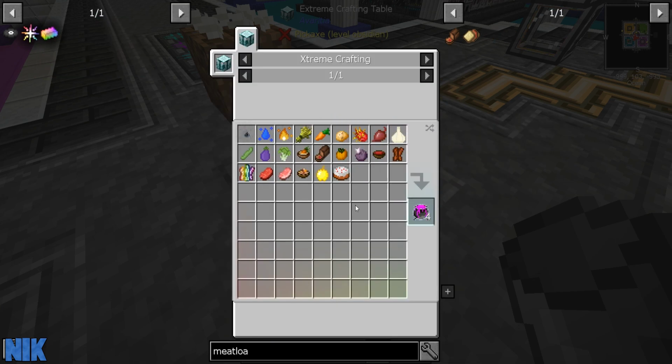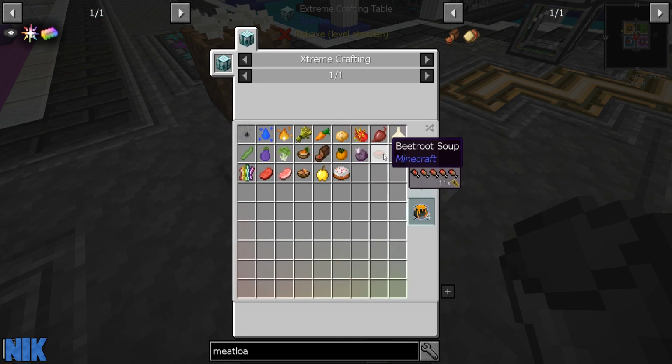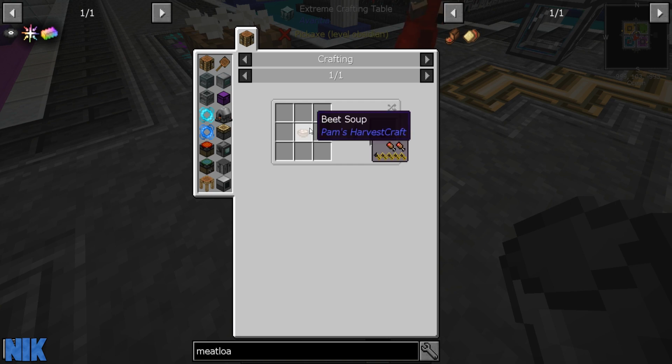Is there? Yeah, it's just the beetroot soup and the... Oh, no, maybe there is more. The epic bacons. Oh, yeah. Yeah, we only need two more things for this. No. It's just the beef jerky and the beetroot soup, Isaac.